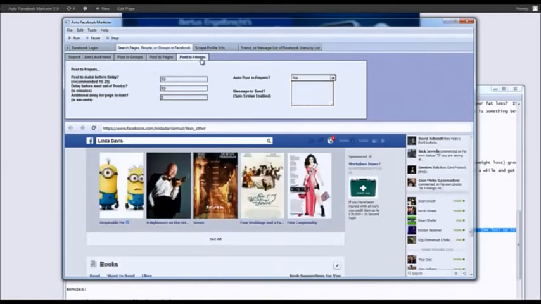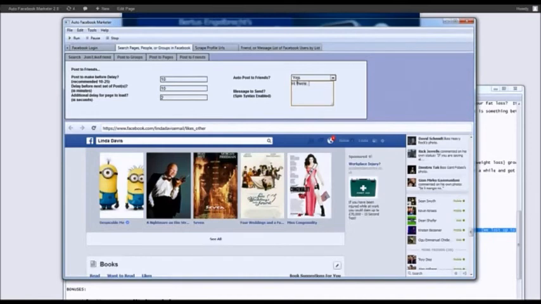And the last but not least feature here is the post to friends. So what this feature will do is that it will auto post to all of your friends that you have on this specific Facebook account. So if you have a Facebook account and you added a lot of friends with our other features that are all only related to weight loss, then they won't mind if you send them messages about weight loss or weight loss products, okay?